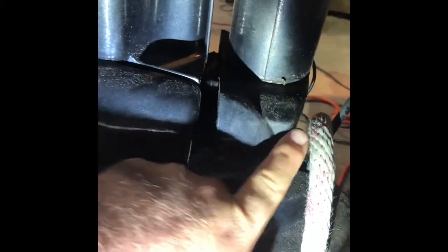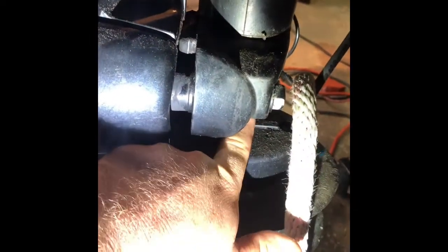So the pain in the butt of the whole thing was removing this piece. So once these are out, there's a little circlip on the bottom of this that pops off of this spline right here. And then we heated this piece with a torch for a good 5 minutes, got it smoking hot, and then took a 2x4 and laid in here on the side and just beat on top of it and swapped back and forth from side to side until we got this piece off. I guess if it was really bad, you could order just that piece and beat the hell out of it with a sledgehammer to get it off, but that's how we did it.